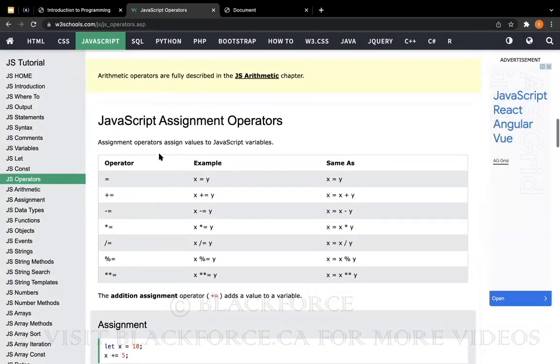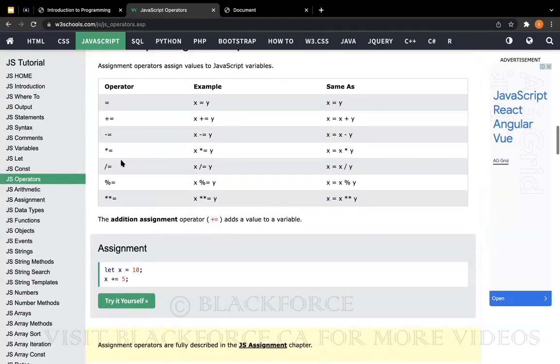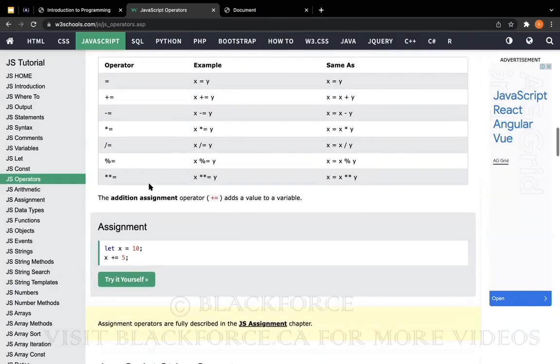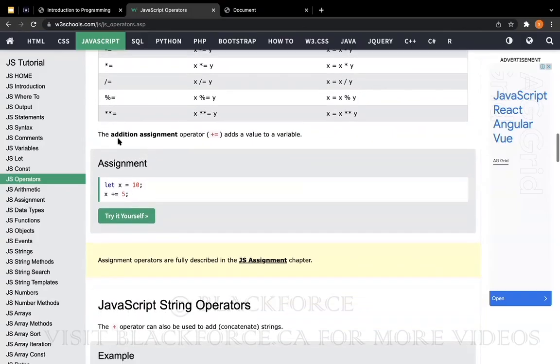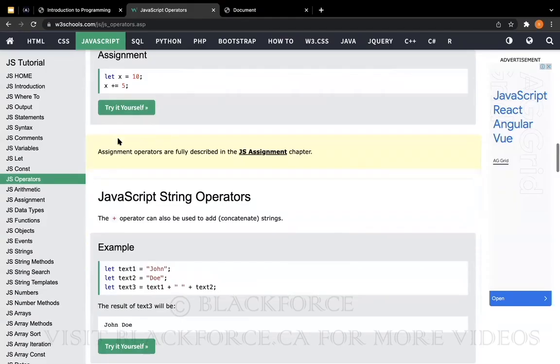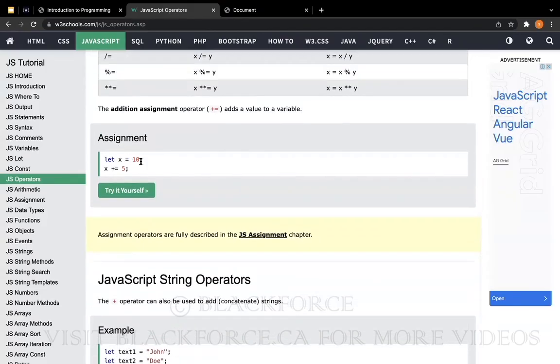Okay, so all these are just maths operators, right? What I was looking for is x plus equals y. We are going to be playing around with this when we get to conditionals, so you can come here later on and learn them. Let x equals 10, x plus equals 5.